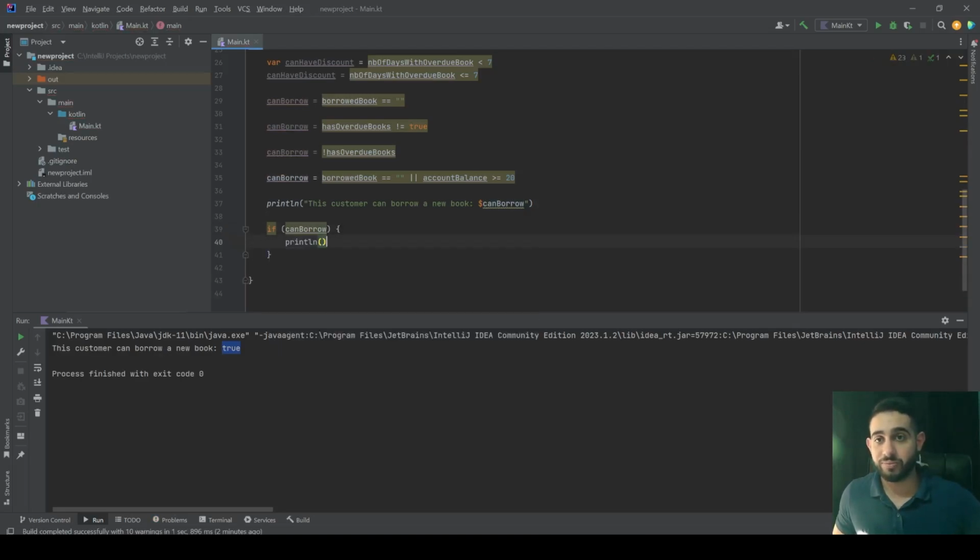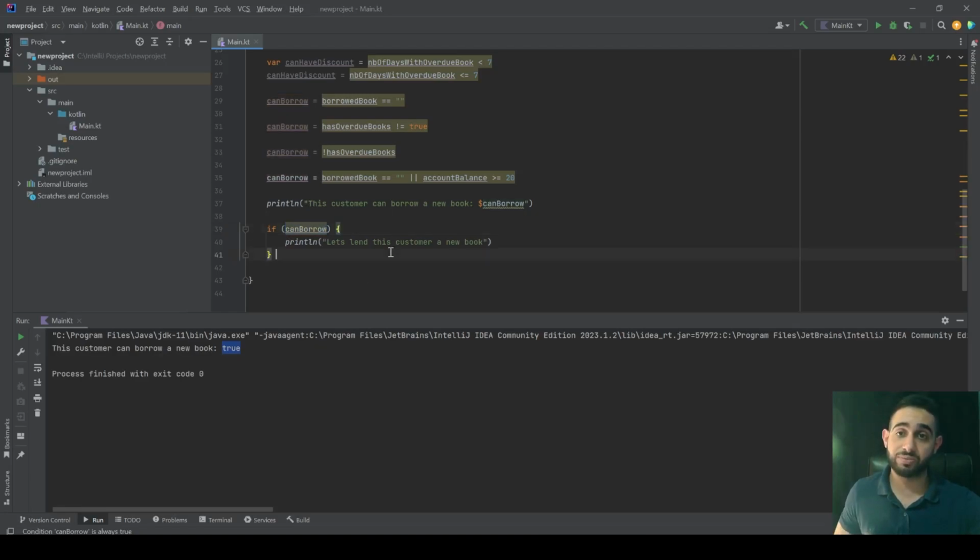Okay, so if can borrow, print line, let's lend this customer a new book. Okay, we can let him borrow a new book in this case. And if it's not true, this code between these two curly braces gets executed if the condition between these two parentheses is true.